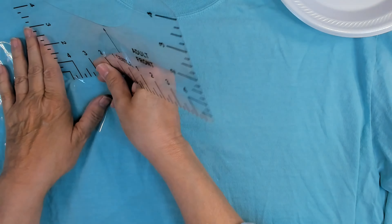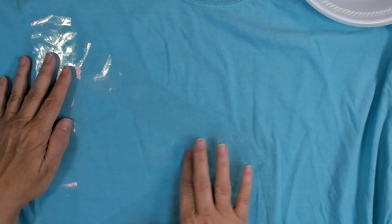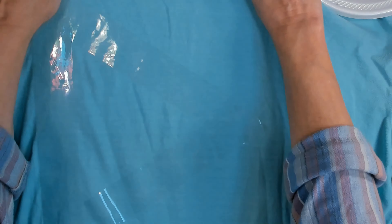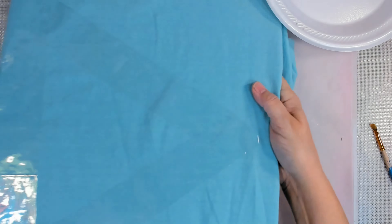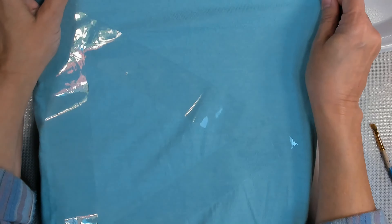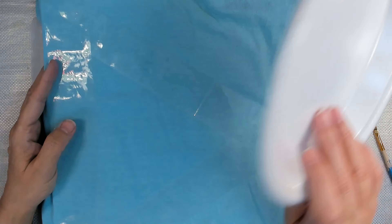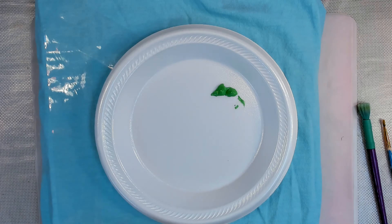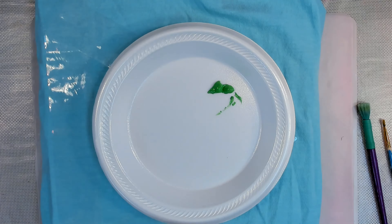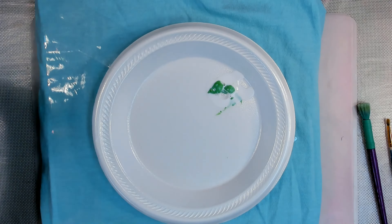Originally, my first thought was to paint something on the sleeves — because they're long sleeves, y'all. But I decided I was going to go graphical: graphics, triangles, y'all. For said triangles, I'm just using plain clear packing tape. I do have a 12-by-12 piece of wood inside the shirt. I do recommend corrugated cardboard inside your t-shirt — it seems to be better. But this is what I had, so this is what I used.